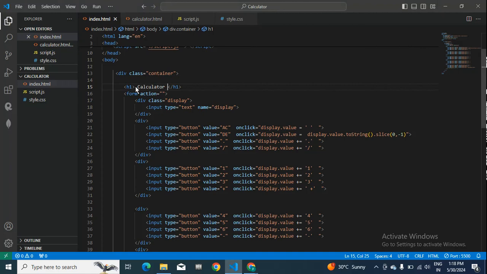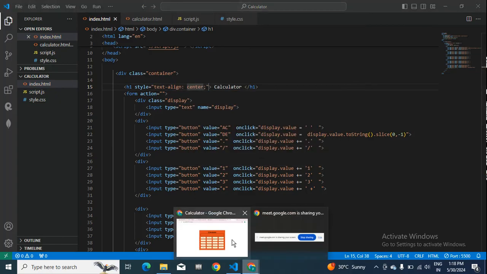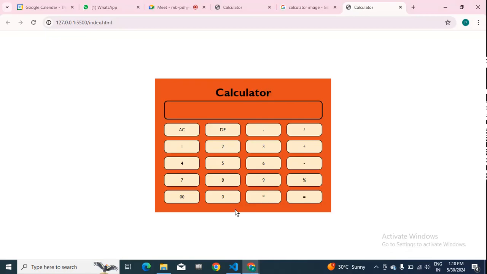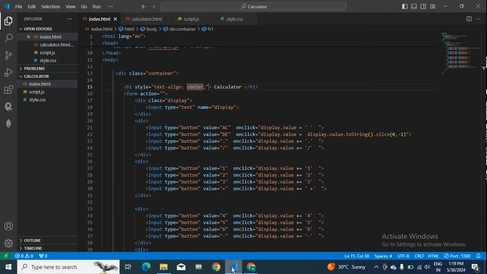And if I want this to come in the center, I'll be using inline CSS, and I'll make that text-align center. Okay, done.